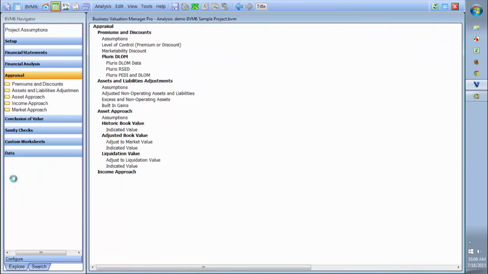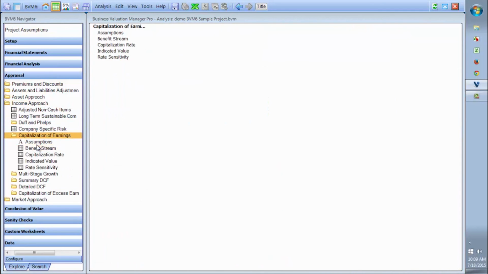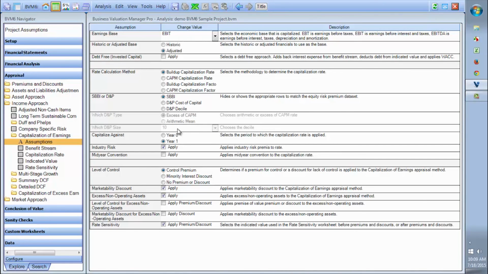The next step is to actually look at somebody using the program. So here's how I would go through and use a single period model. The first step is on the navigator, I choose where I want to be. And I realize that there are schedules up on top here. I'm probably going to come back to these, because these schedules up on top are where I want to have information flow through to this. But in this case here, capitalization of earnings, capitalization of cash flow, I choose the assumptions.